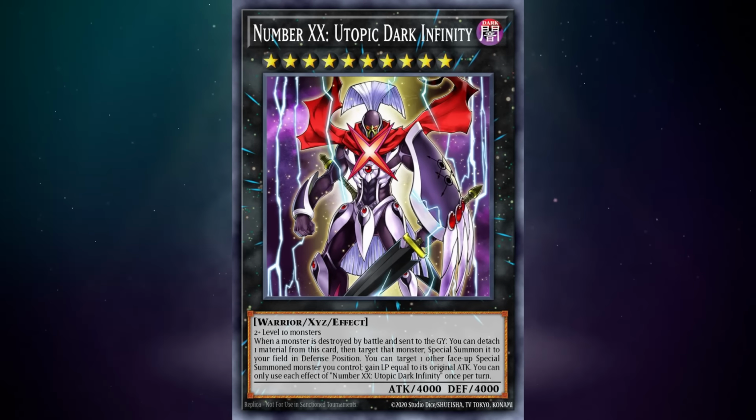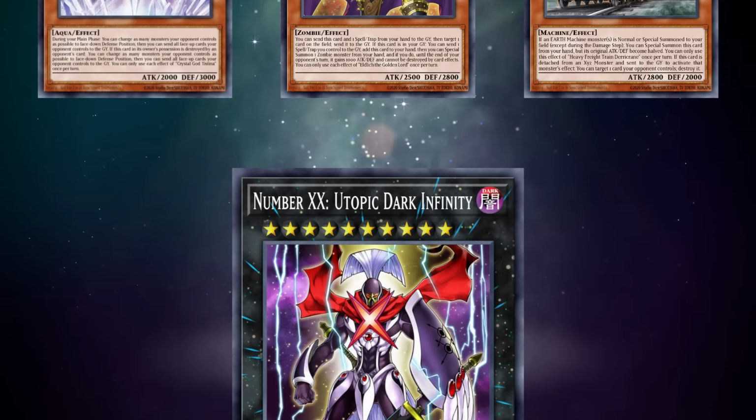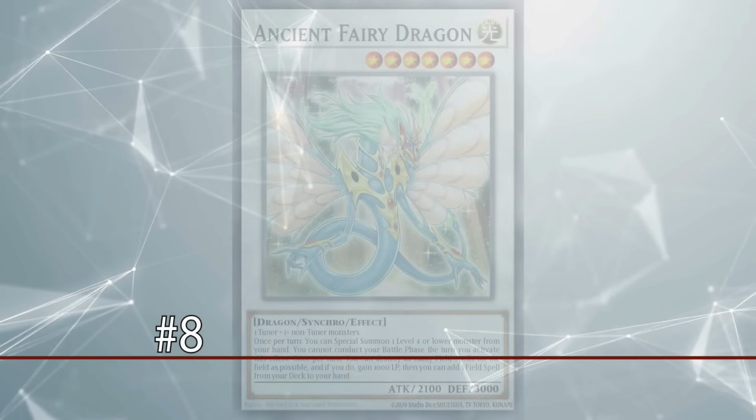So if you're playing a deck that goes into level 10 monsters easily, which is basically just Tistina, Eldritch, and Trains, then this is the card you want in order to gain some quick life during your main phase, the criteria for this video. And at number 8, we have Ancient Fairy Dragon.